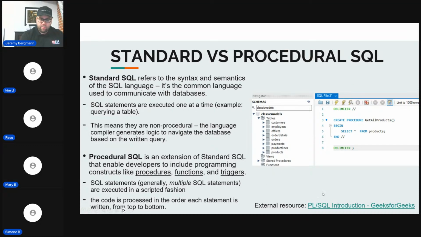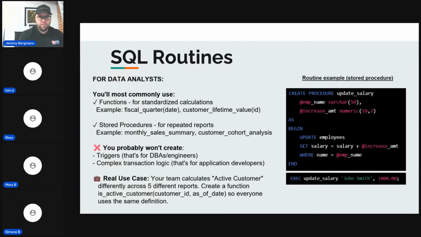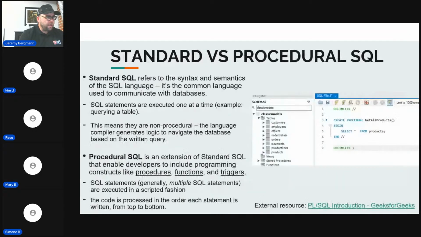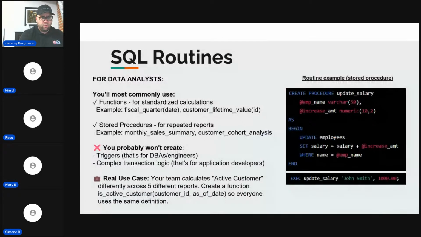There's a more extensive resource here if you really want to dig into it. My intent, especially for data analysis, is to introduce these as tools for you to use that you can learn and build upon later if need be. So going from procedural SQL, we'll learn about routines.